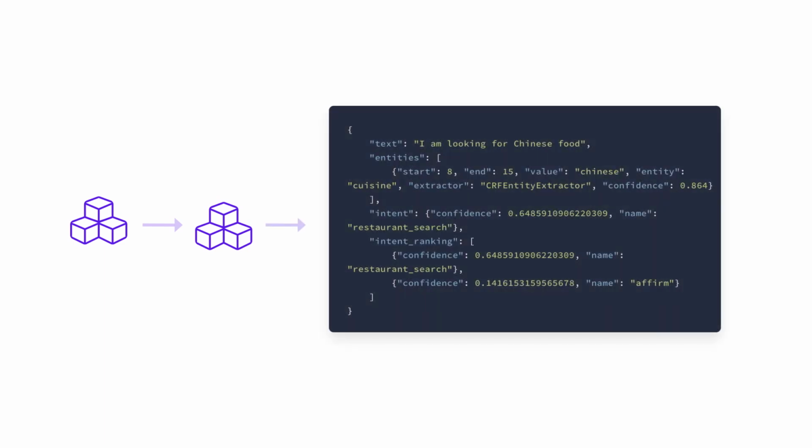First, let's quickly recap what a processing pipeline is. In simple words, a processing pipeline defines the NLU model: how user inputs are processed, which text features are extracted from them, which intent classification or entity extraction models are used to make the predictions, etc. A pipeline not only defines which components the NLU model consists of, but also in what sequence those components are trained and executed. Each component takes some kind of input and produces an output. The output of some components can later be used by other components, but there can also be some components which produce results that are directly added to the overall output of the NLU model.